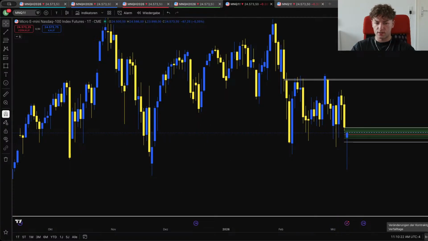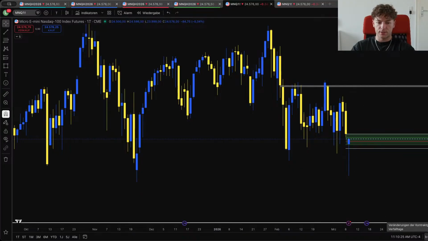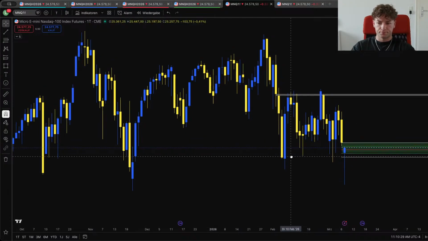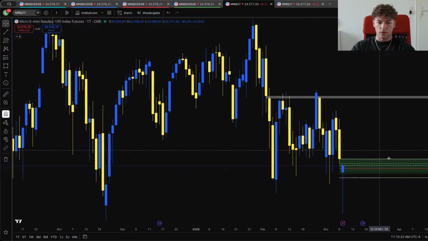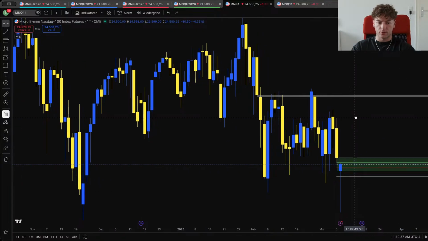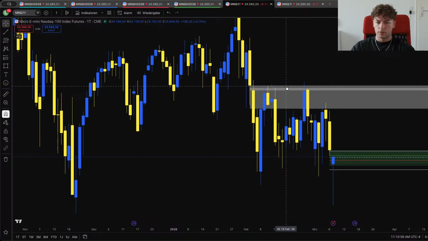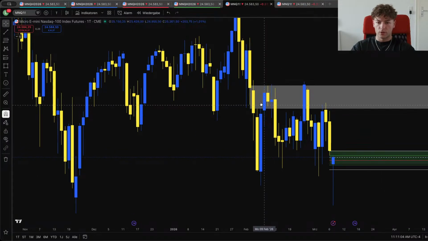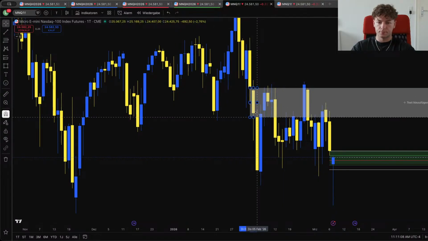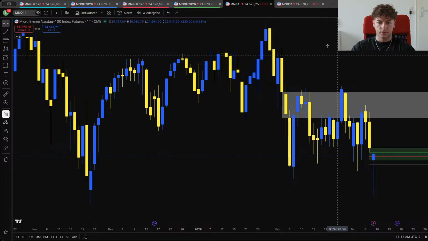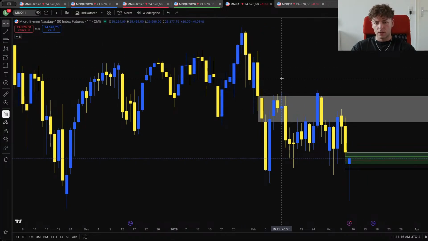Right next to it, you can toggle the button, and this gives you this view on Nasdaq, untoggled and toggled. As you can see, we have this fair value gap right here when it's toggled, and if you put it off, you have a suspension block. So just look at both of them, see where larger inefficiencies are, and use that one.